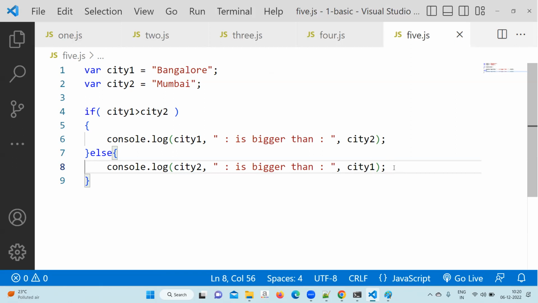Now run it. It will not give you the desired output. Output will come, but it will not be what you are expecting.